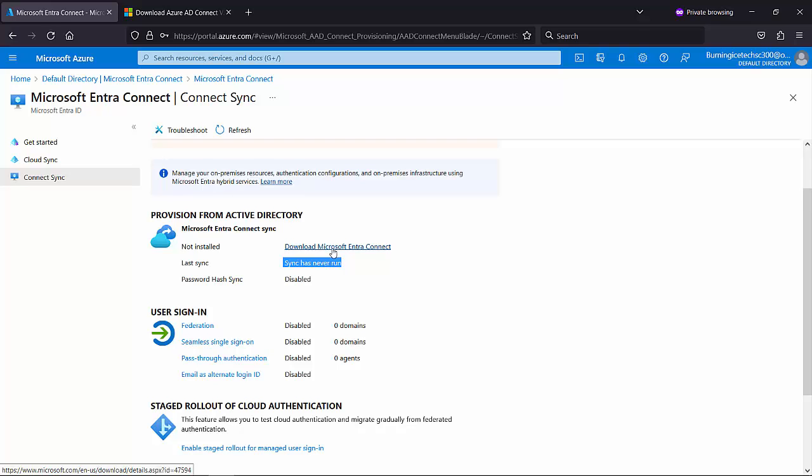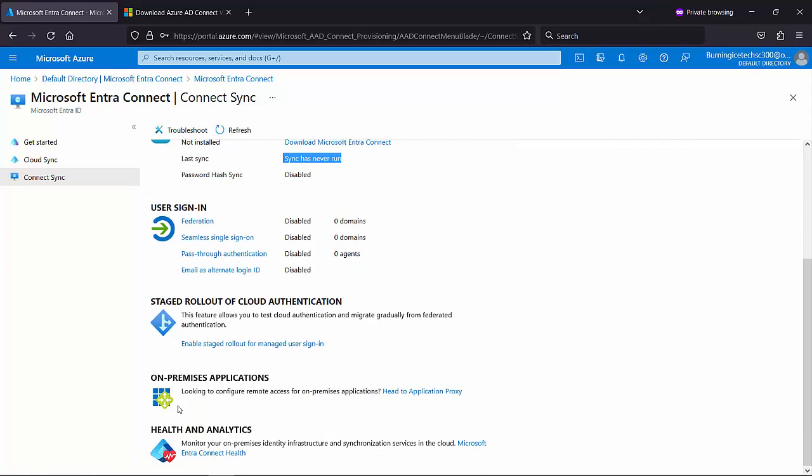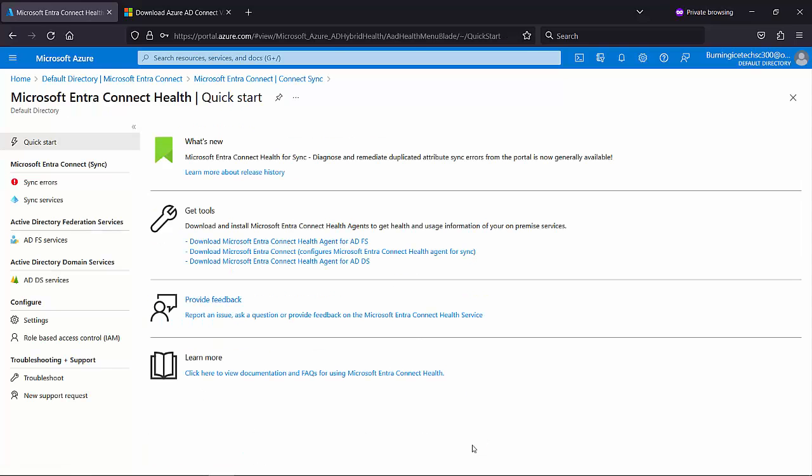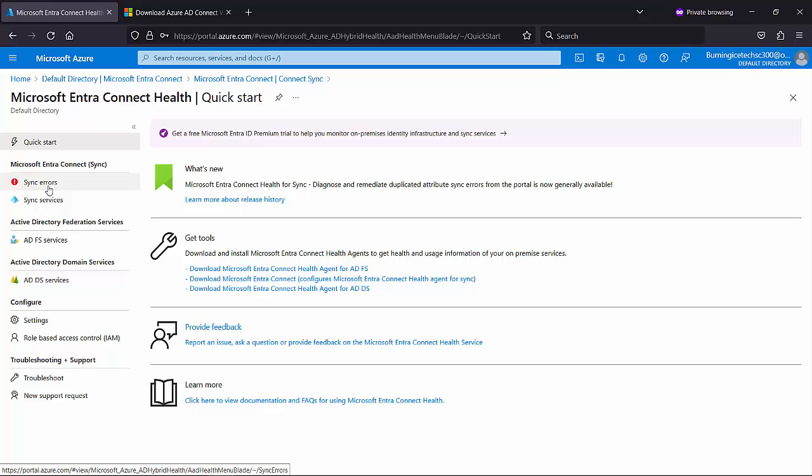Now, as for the health, if you have installed the health agents, which I would not say is compulsory, but I highly, highly recommend you do that to keep an eye on the servers. If you would like to monitor the health of these servers, you're going to have to scroll down here. You'll see here's one section that actually says Health and Analytics. You can go click on that there. And here you can view all kinds of useful information, like, for example, synchronization errors and so on. Alright guys, so that is the last bit of information from the last section in this module.